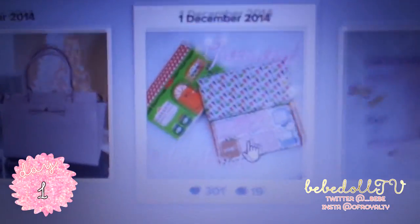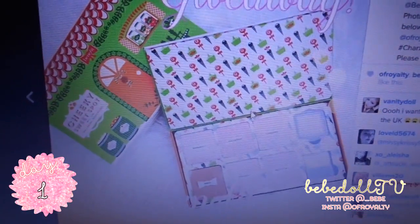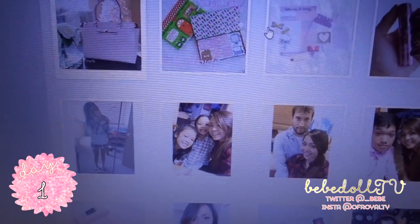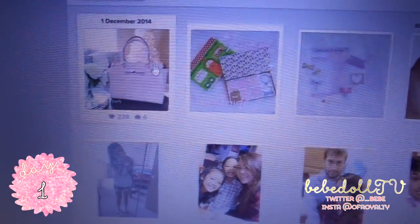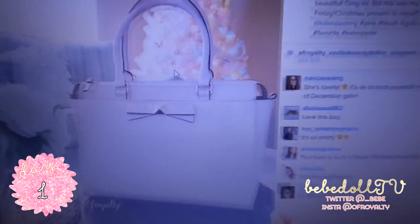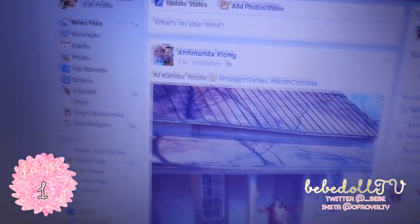Definitely check it out — I'll have it linked below. This is the giveaway on Instagram where you'll win this gorgeous palette! You guys should enter. That will end around the 23rd. Oh my gosh, I just got my purse — it came in today! I ordered it on Black Friday and it arrived super quick. I'll show you guys downstairs.